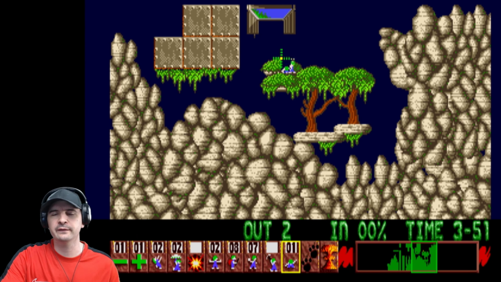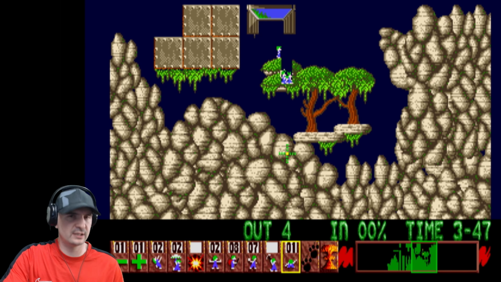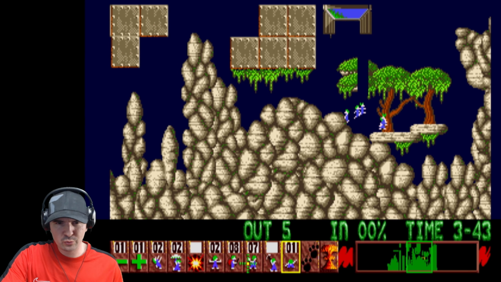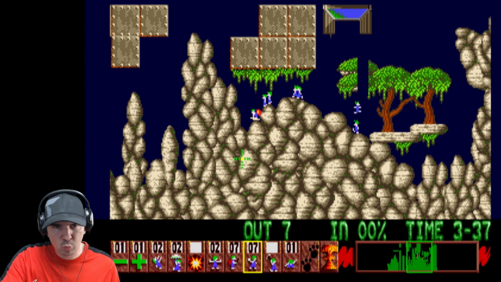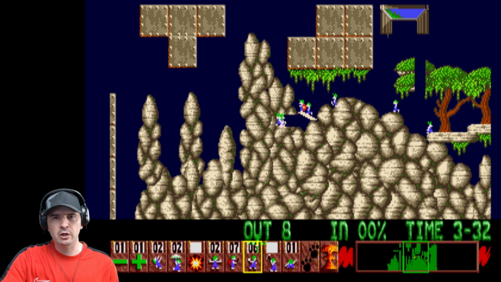Release rate of 1. And one lemming is going to do about 90% of the work. But it's very easy to lose lemmings if they can find space on this one. So, yeah, this is the crucial point. This is the key point right here. We need a combination of building and bashing. So I only want one lemming, and they can find space, while this other one does all the remaining work.